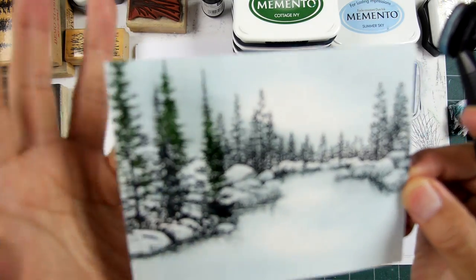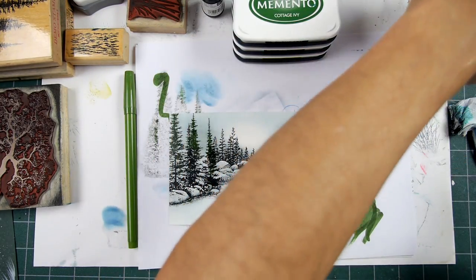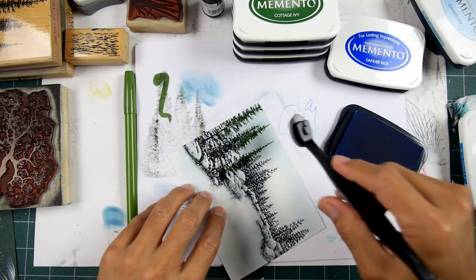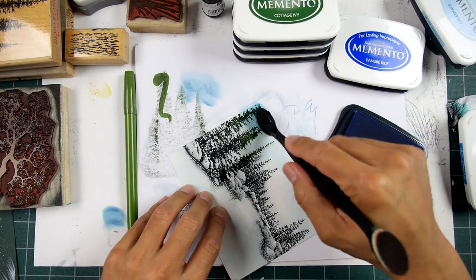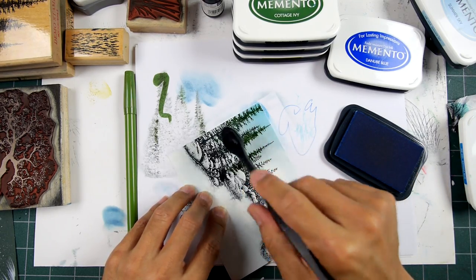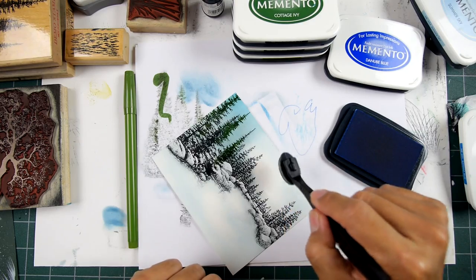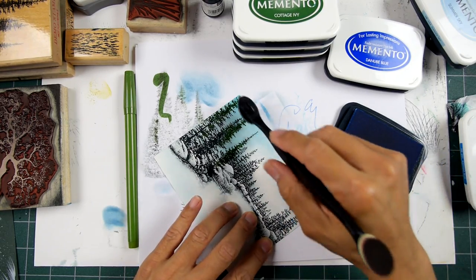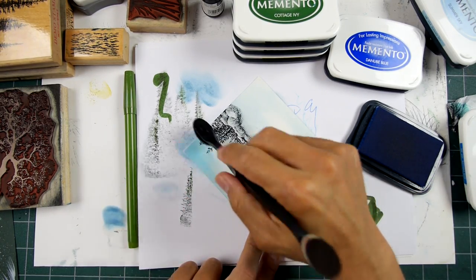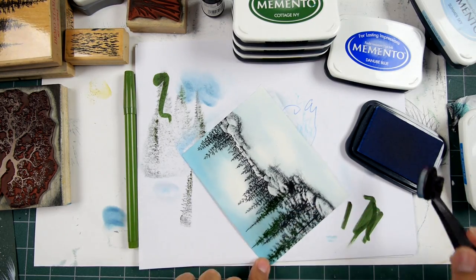That's my first color — it's very subtle. This is the Memento Summer Sky, a very light blue. Let's go on to a medium blue, which is this Bahama Blue. Do the same type of thing — add it around, vary it a little bit, spread it out. This is glossy cardstock that I'm applying this to, using a very light touch in repetition. Coming in from this side, see that kind of nice horizon glow? That's because I don't cover that area up with too much tone.